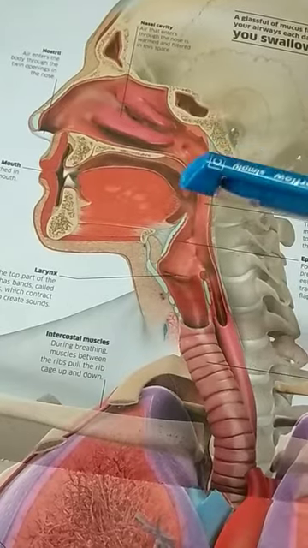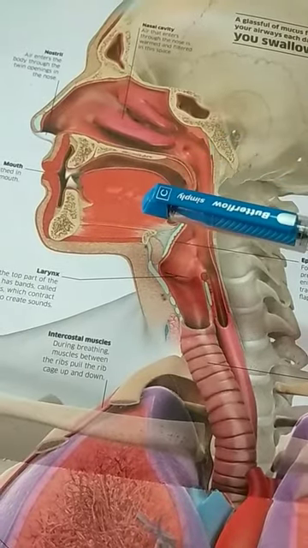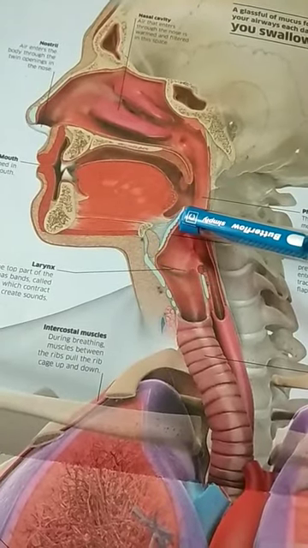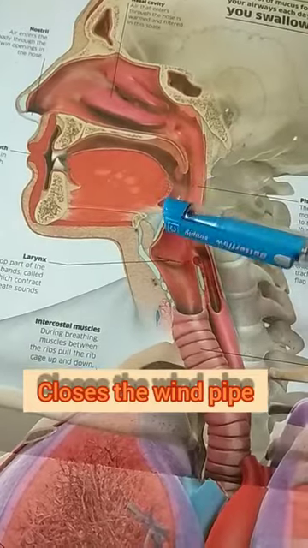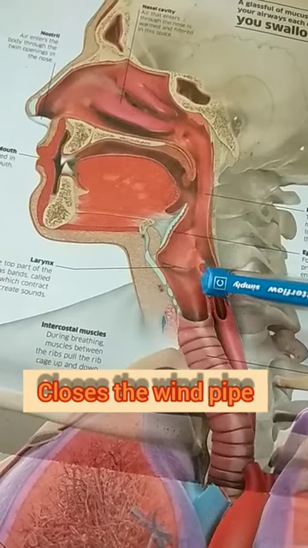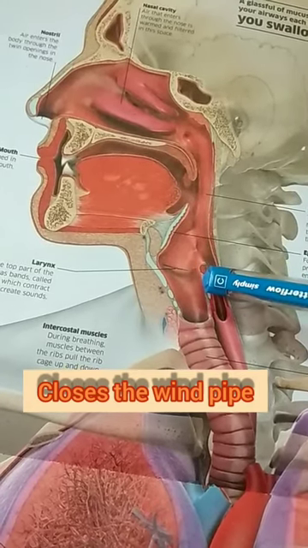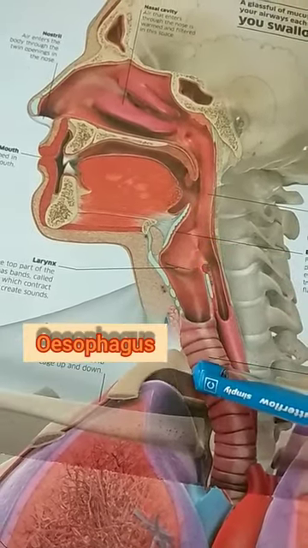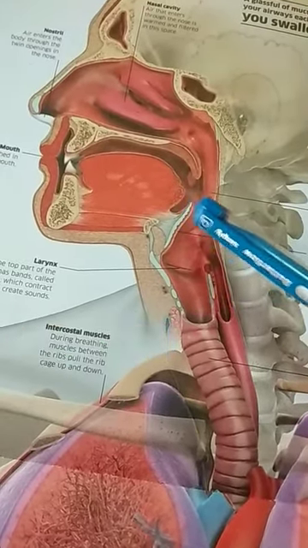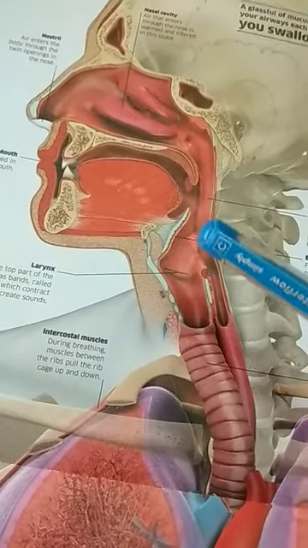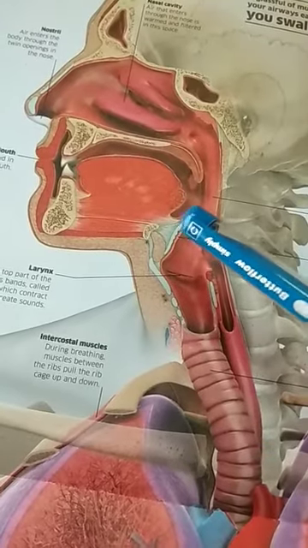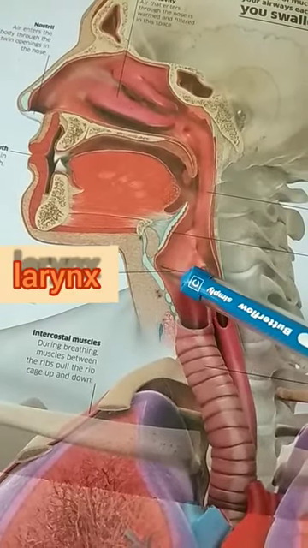The moment we are chewing or eating something and we start swallowing the food, the epiglottis, which acts like a gate or a flap, bends down and closes the opening of the windpipe, which is just in front of the food pipe. So it helps in blocking the food from entering your windpipe. Below this, we have the larynx.